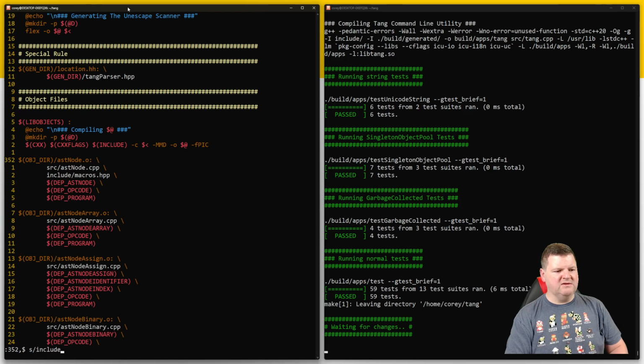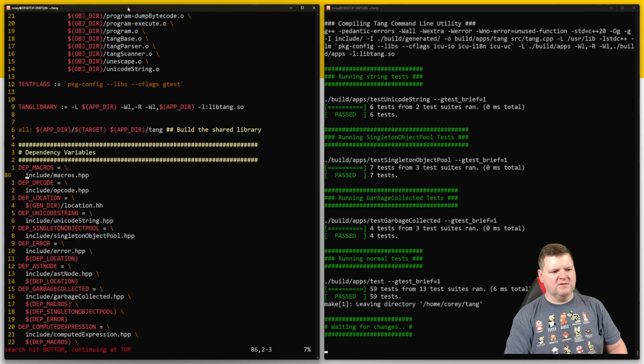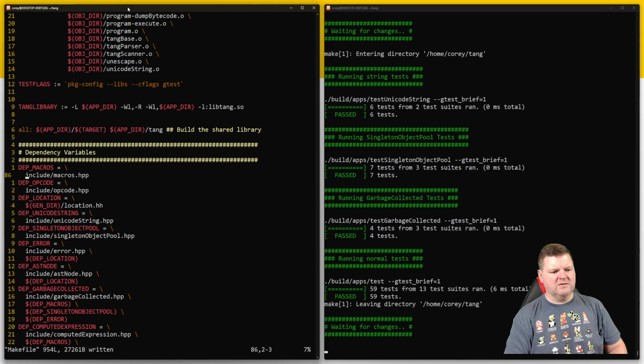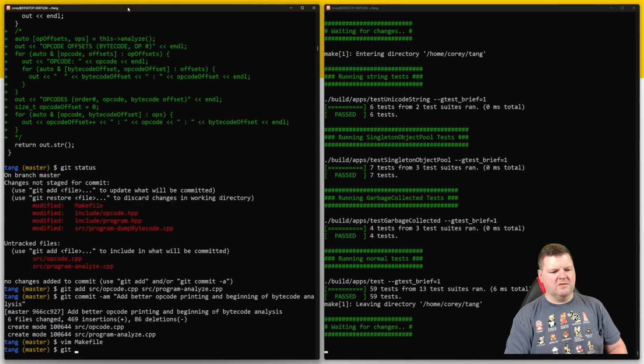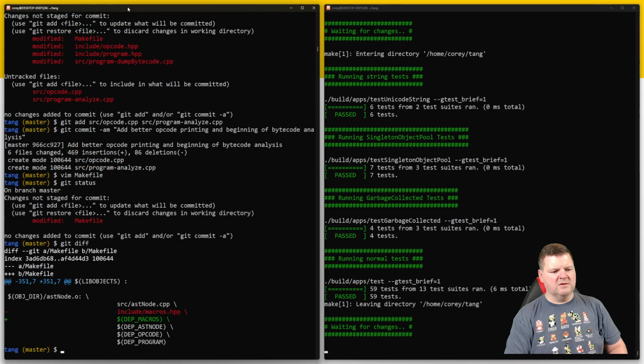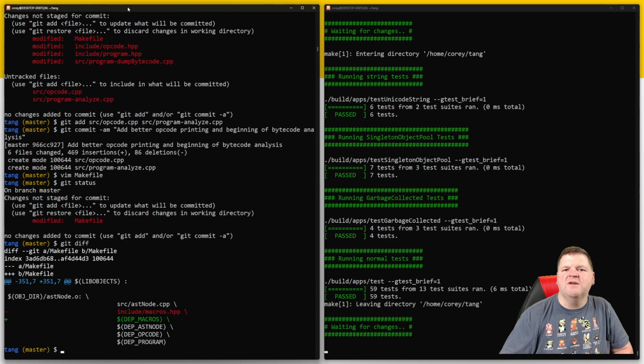I can see include slash macros.hpp. And it was because I forgot to escape that. There we go. And replace that with dep macros. Oh, was there only one? That's fine.